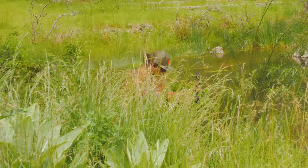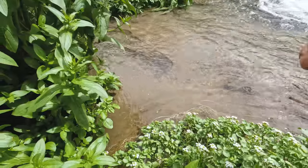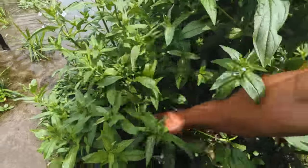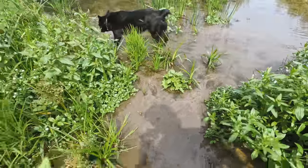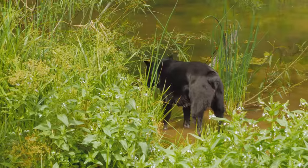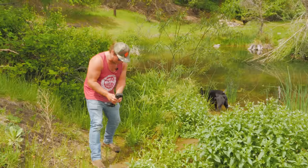So here it is. This is what I was looking for all along, everybody. This is what we call watercress. And it's these smaller leaves here. This stuff is a very, very tasty herb that grows in swampy areas like this in the Northwest and all over the world. It originated in Eastern Europe. And this is actually a vegetable that's been consumed longer than any by humans on the face of the earth. I did some research on this stuff recently, and it's very bitter, yet has a very nice sweet flavor to it. And it adds a great flavor to a salad, especially a naturally picked spring mix like we're gonna make today. So I'm gonna pick some of this stuff.